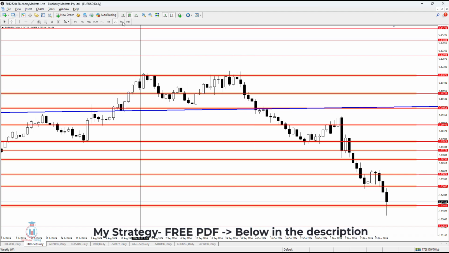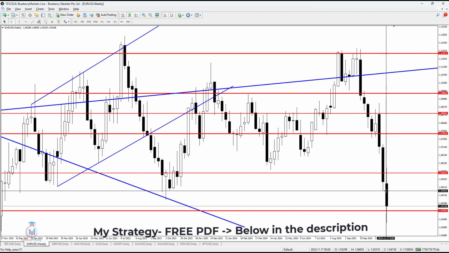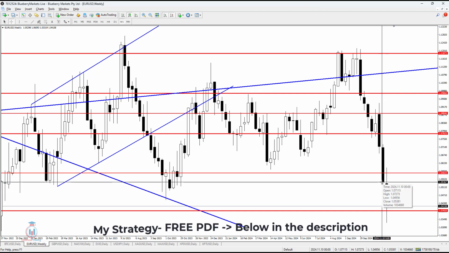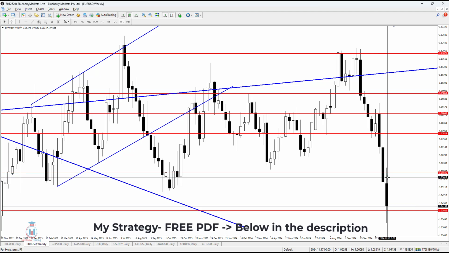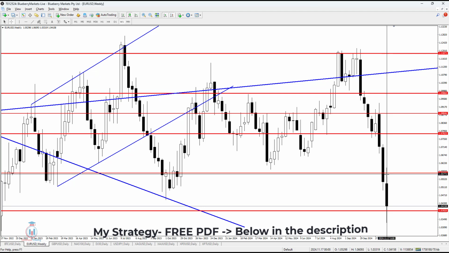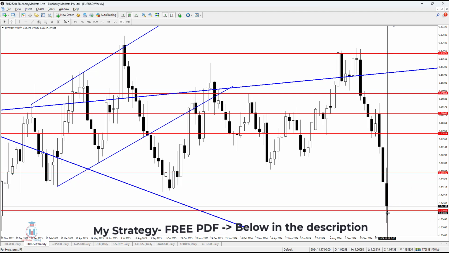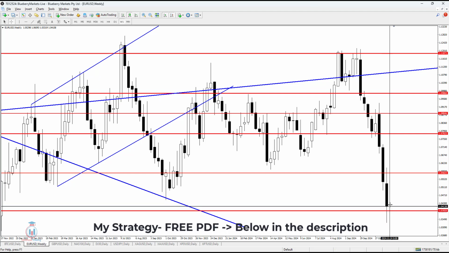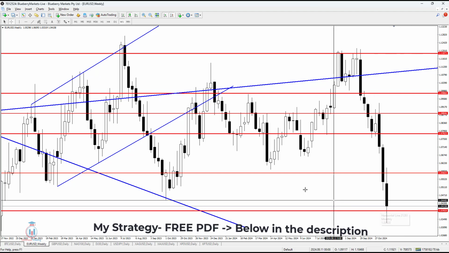Now if you take a look at the weekly time frame, we can see that this is another bearish week, which was expected. In the previous week's analysis, I mentioned that after this bearish breakout was formed, there was potential that the price could retrace back up and then fall down. This is something that has just happened. And then the price is bouncing from this area of demand zone. We can see that here from the support and then return back down. So the price is currently at 1.03920 as a support level.